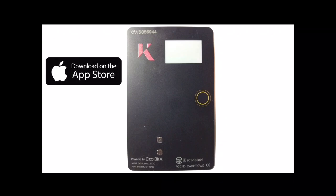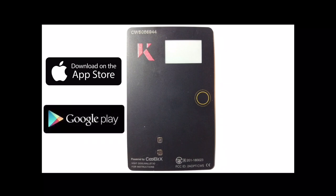Assuming you have the CoolWallet S, the next thing to do is install the app. Go to the Apple Store or the Google Play Store and search for CoolBitX Crypto and install this on your smartphone. To prepare, please charge your card before starting, and make sure the metal contacts and the arrow on the charger are facing you before slotting the card into the charger.